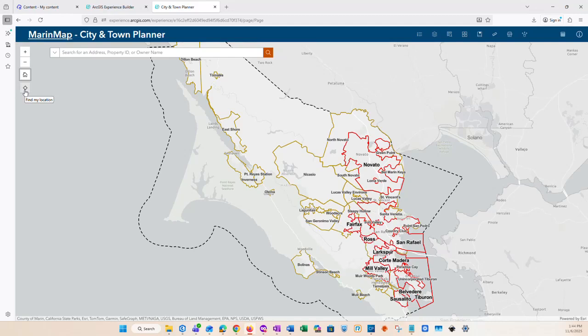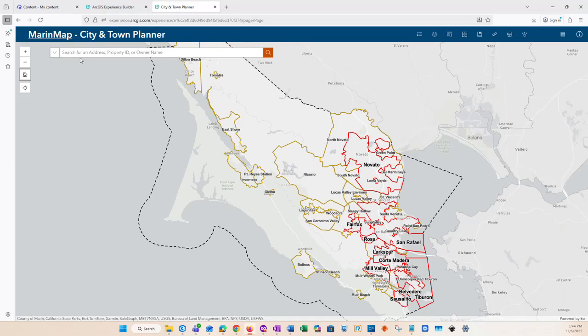Now, I won't select this because I'm viewing the application in a desktop browser, but if you're accessing this application via a mobile device of any variety, you can utilize this Find My Location button, and you would just tap that on the mobile device, and it will bring you to your live location on the map, and it will show you as a little blue dot on the map. So if you're interested in what's around you in terms of all of the layers shown on the application, you can tap that Find My Location and do some exploring with what's available around you on the map.